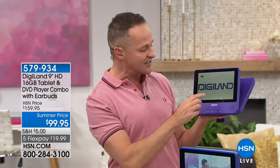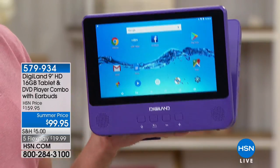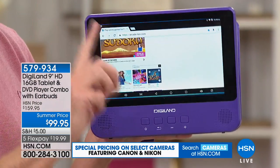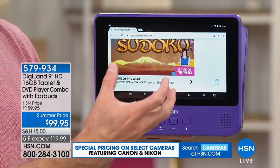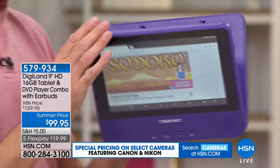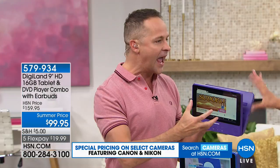This is what changes the game, though — this is something I've never seen anywhere else. It's a full Android tablet. The number one selling tablet in the world in terms of operating system is Google. This is a Google tablet. When you open the screen, most people would expect when you go from one to the other it would go blank — the other one closes off, right? You would have to wait for it to restart. No, that's not the case at all.